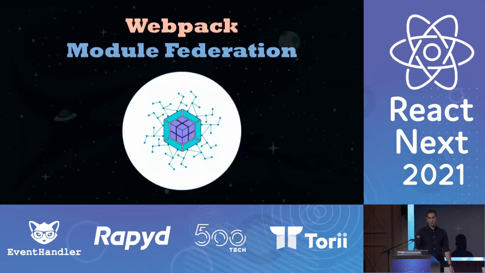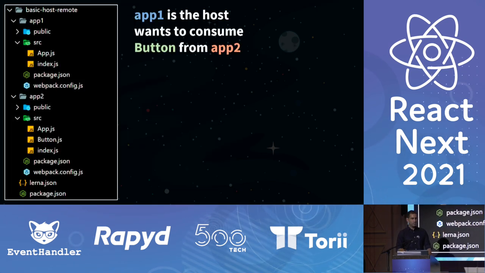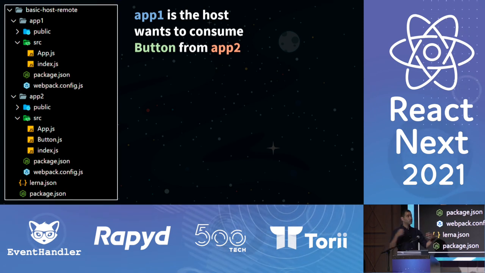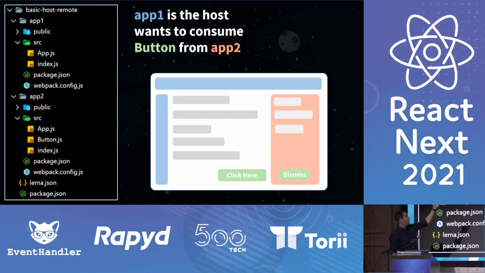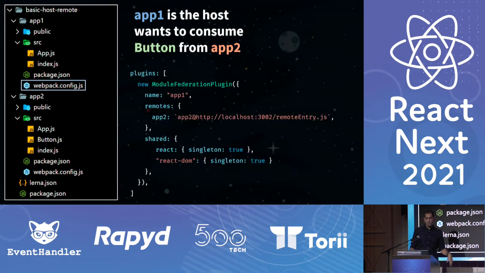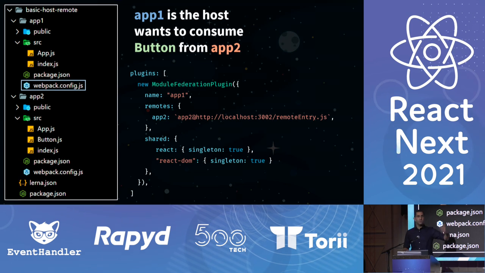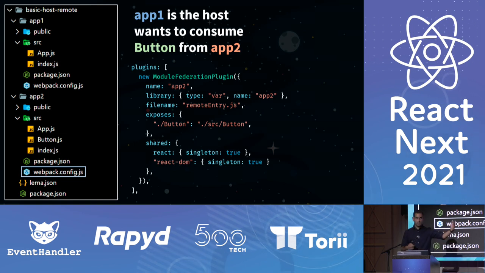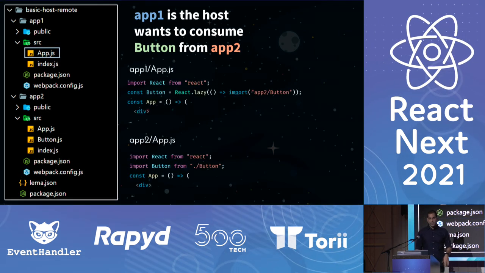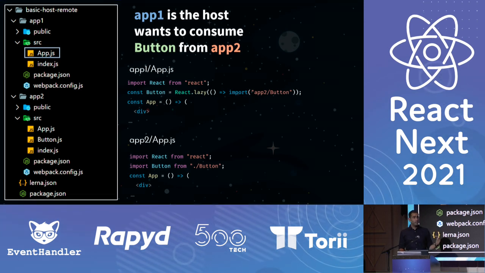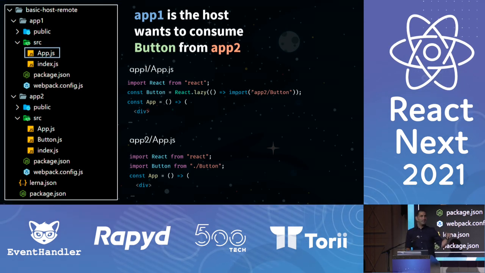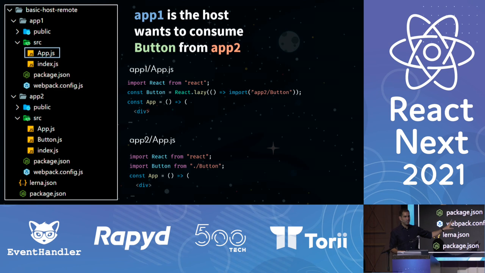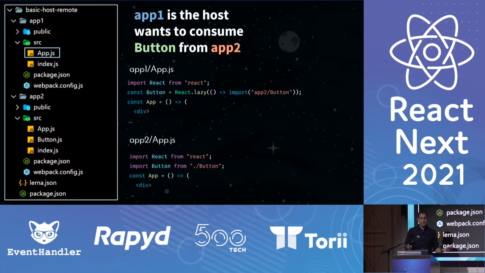In Webpack 5, Webpack introduced module federation, which is pretty neat. Just a few seconds on that. In module federation, if you have two applications or two micro frontends that want to share code, for example, app 1 wants to share the same button from app 2, it can just declare that one of its remotes is app 2. App 2 can just declare that it exposes button for app 1 or for whoever wants. And then app 1 can just get the button from app 2 without Webpack having to bundle it in the same app. This is pretty awesome. If you let it sink in, you understand what a major change that is, because we don't need to manage dependencies anymore.